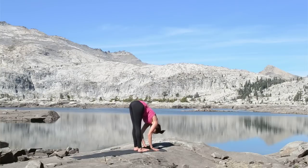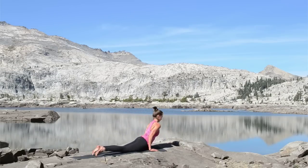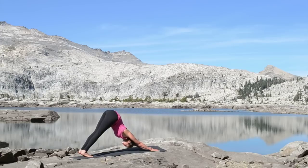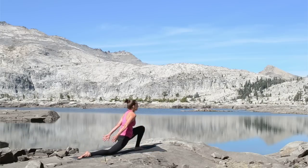Inhale, halfway up, flat back. Exhale, step or jump, Chaturanga. Inhale, upward facing dog. Exhale, downward facing dog. Step the left foot forward between your hands. Drop the right knee, uncurl the toes. Inhale up, Anjaneyasana.